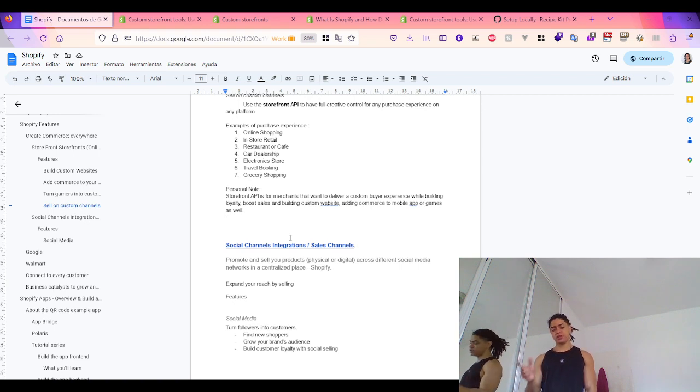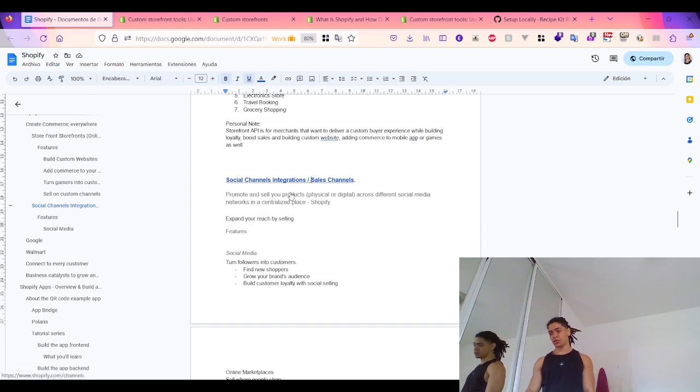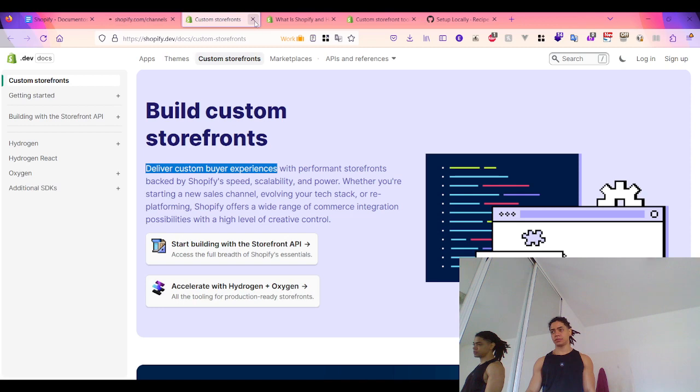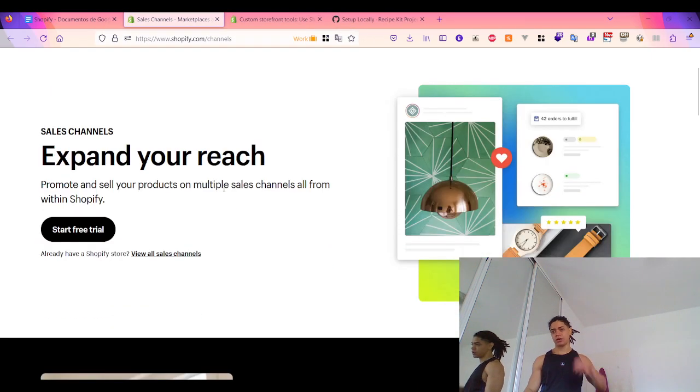The other is social channels integration and sales channels. From their website: expand your reach, promote and sell your products on multiple sales channels.